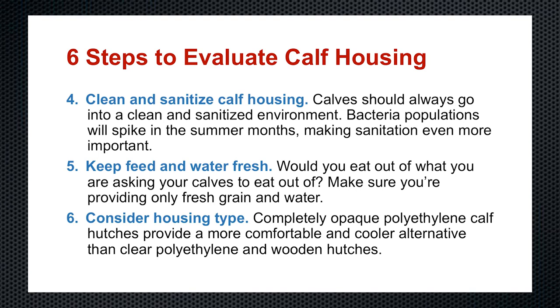Some people do a good job making sure there's always water — they offer a bigger pail or multiple pails. Yes, it is a hassle to change out water or offer smaller amounts multiple times a day, and there are labor costs associated with it. But in many cases, when people switch from larger pails to smaller pails multiple times a day, they see greater calf performance, fewer sick calves, and faster-growing calves. The last step is to consider your housing type.